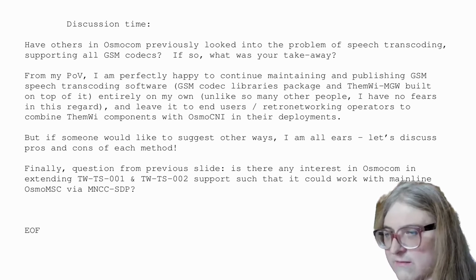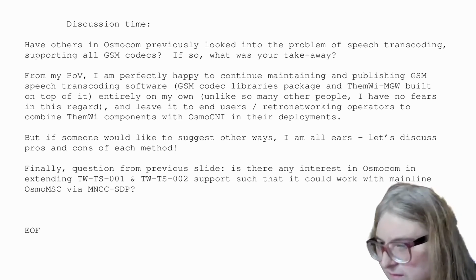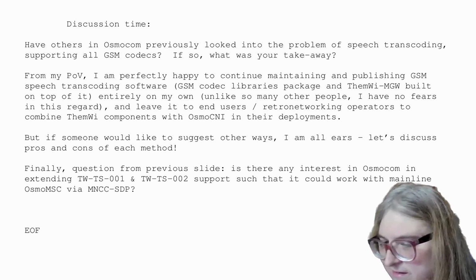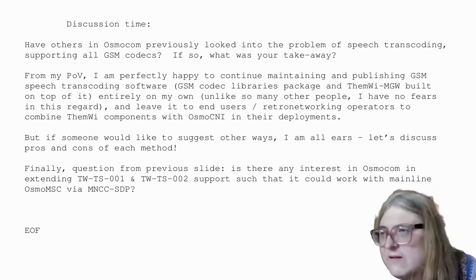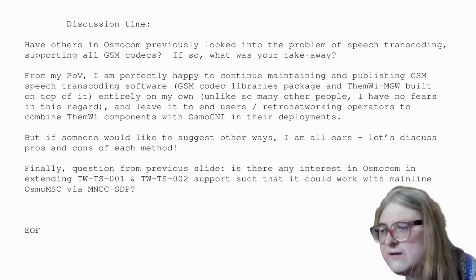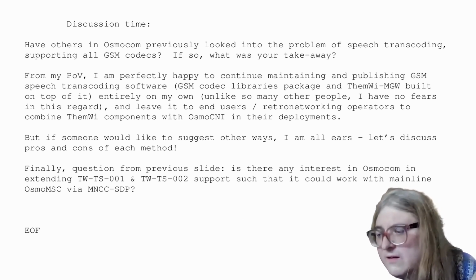Then there was the topic that you said, well, 3G is not relevant to you. For the license reasons, I understand and appreciate that. But in general, I think there is retro networking interest in 3G, because 3G is switched off in many places already. And there are people who want to operate 3G phones, just like the collectors and so on.